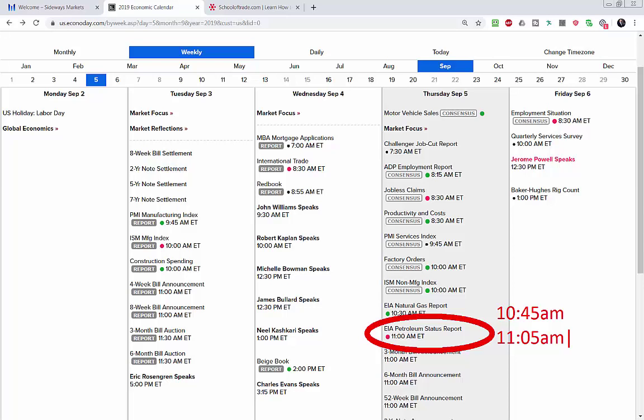I actually like it at 11 o'clock Eastern time, because it pretty much gives us a full morning schedule to trade oil. Now again, this only applies to oil trading, right? S&P, Nasdaq, gold, euro. You won't need to worry about this for tomorrow. But if you're an oil trader like we are in our trade room, you've got almost a full session tomorrow. Just be careful around 10:45, because things start to get really weird ahead of that news that comes out at 11 o'clock Eastern time. And then we'll pick up after 11 o'clock, 11:05, 11:10, right?